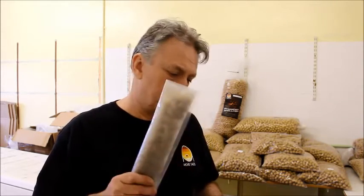Now, the other thing that we do with this, and I will do with this bit in a minute, is to put it back into the freezer. And what happens then is that as it freezes, it sucks the Hydracore into the outer layer, which hardens it up and makes it last just a bit longer. But as soon as you throw it out into the water, of course the outer layer starts to melt, and you get this blooming and so on of the Hydracore immediately as soon as it hits the water.